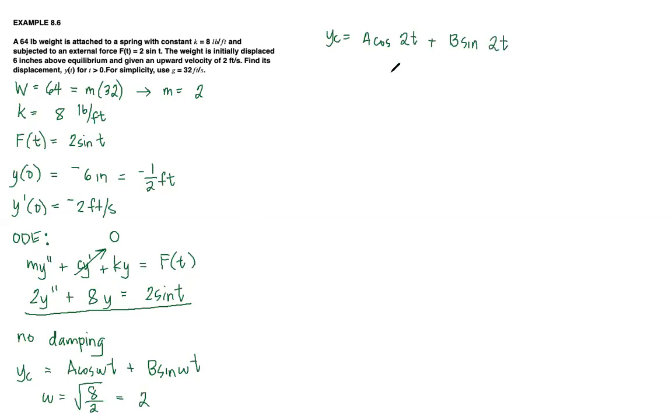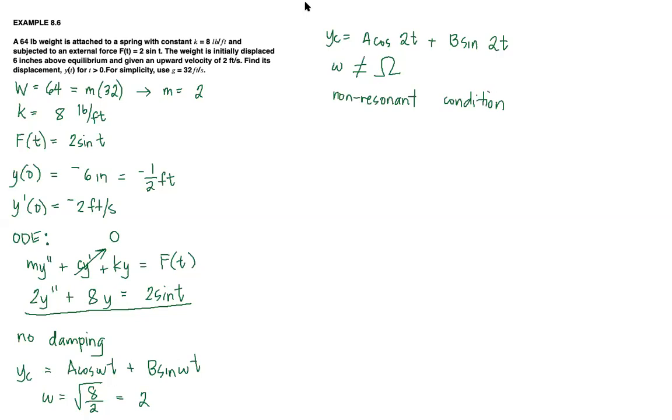Then after this, in preparation for yp, we now characterize the nature of resonance, the resonance condition. So in this case, since the natural frequency is not equal to the frequency of the oscillating function, then we say that we have a non-resonant condition. This was already discussed in lecture number 8.